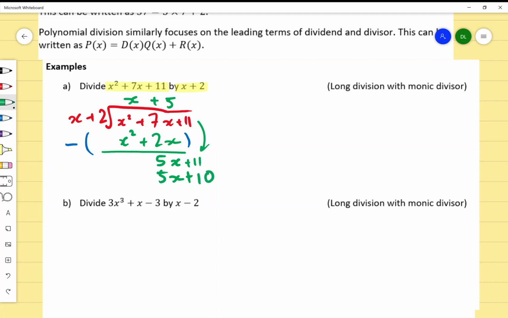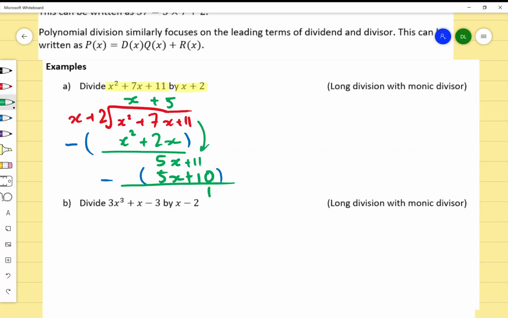Have I lost anyone here? We'll go through another example afterwards. Like I said, it is quite complex. So, I'm going to take away, subtract. What do I get, Zach? Just 1. So, can I go any further?